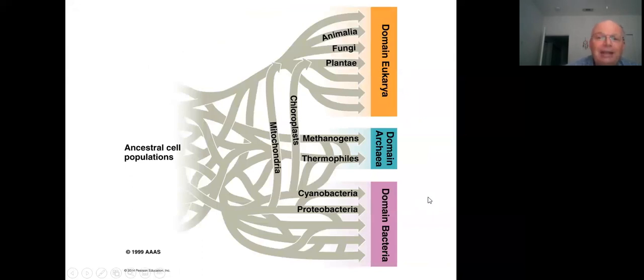The problem is that in the course of time, there has been a process called horizontal gene transfer. Vertical gene transfer is from species to species within a clade or within a domain. But what we know is that there has been this cross-pollination, so to speak, cross-transfer of genes between different lineages within a domain and even between different domains. One of the problems with trying to explain the origin of eukarya is that they share gene sequences with both archaea and bacteria.